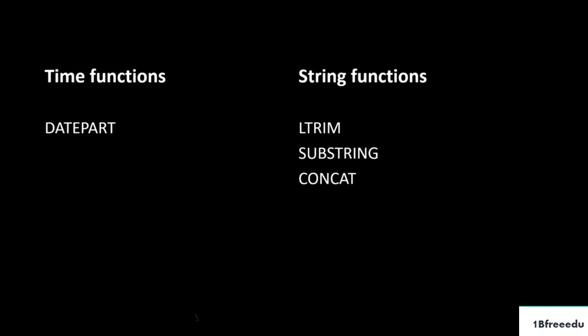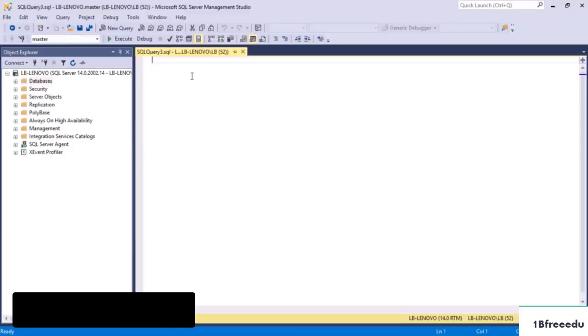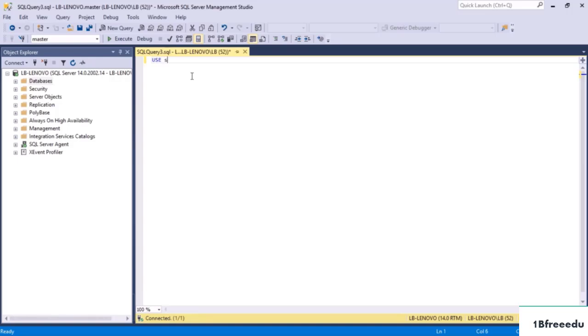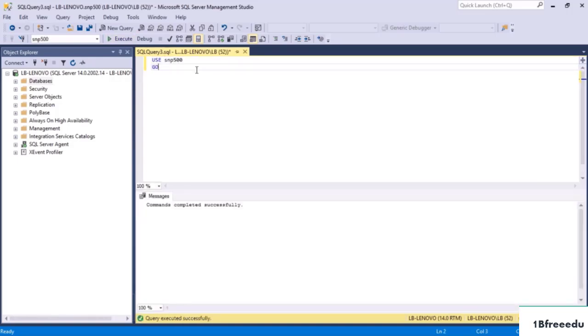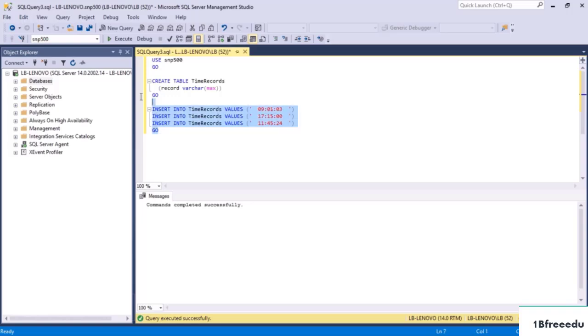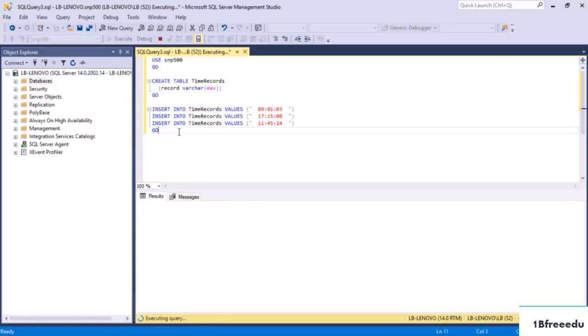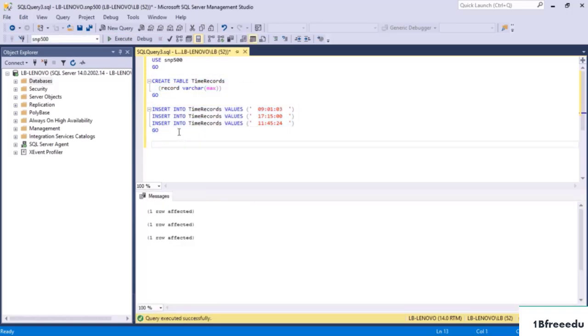conversion functions fail. To start, we will create a table with a string column and fill it with time records in the string format. As we said before, we recommend you start working with date and time records with the string format and then convert it into date and time. The string records that we insert have 3 sets of numbers, each separated with a colon. It stands for hours, minutes, and seconds.